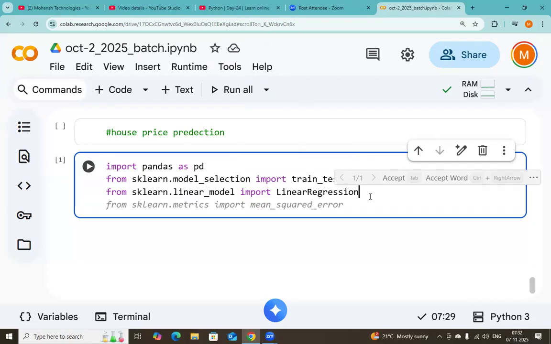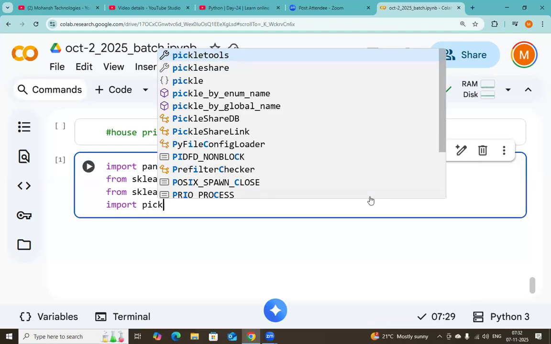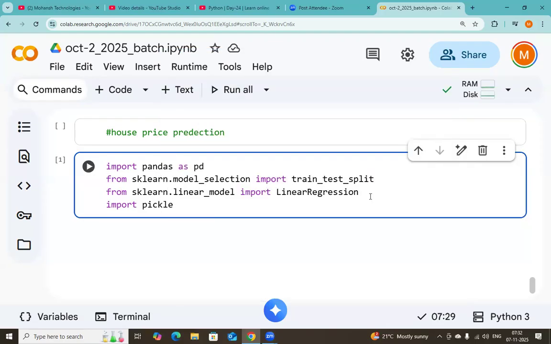And one more thing. We have to import pickle here. What is pickle? I will tell you. Import pickle. You may ask, sir, why is pickle needed? Pickle is packing your model. Packing is nothing but converting it into one binary format.